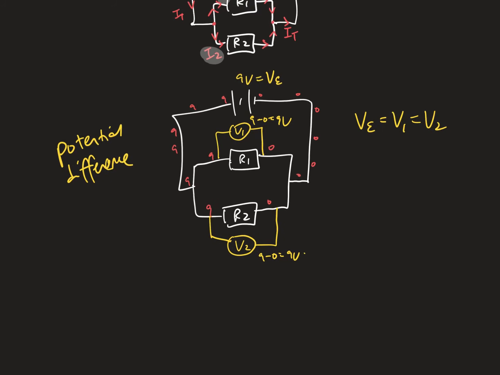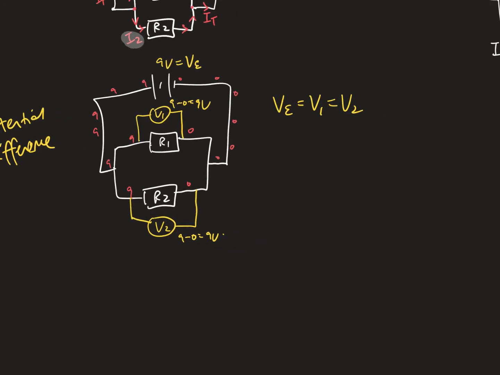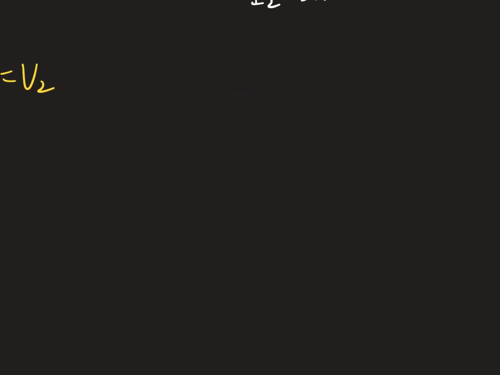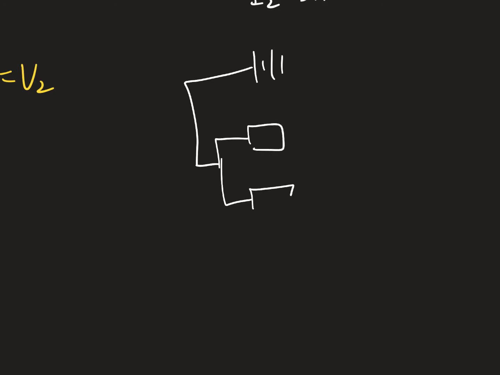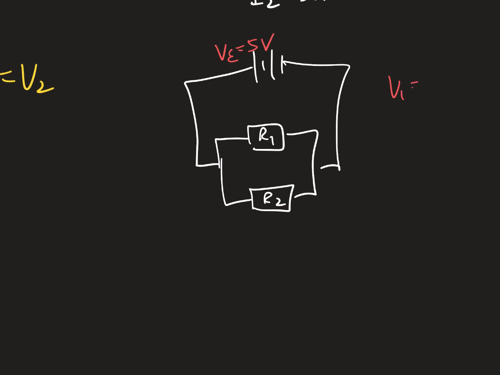So let's just jump in and do a quick question once again to check our understanding. We construct this circuit once again, R1, R2. Now if I told you simply this potential difference is 5 volts, this is my VE. Then the question: what is V1? What is V2? Pause and think about it.